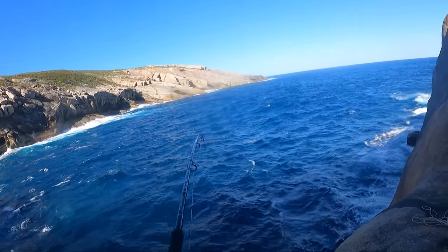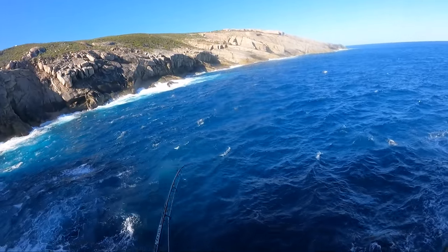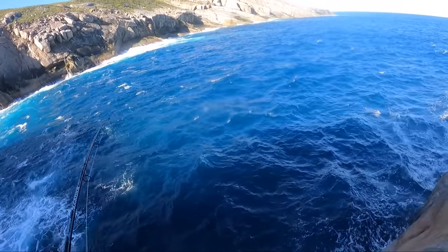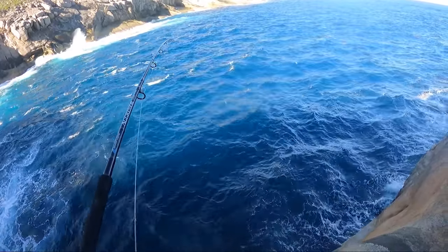What do we got? Oh, this is all right. Feels all right. Hopefully a big breaksea cut or something. Big skippy? It's really shaking its head around a bit. What is it? Oh.